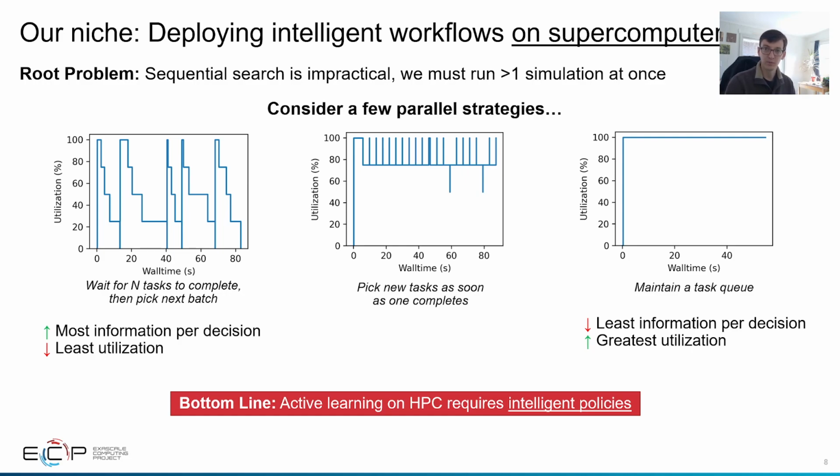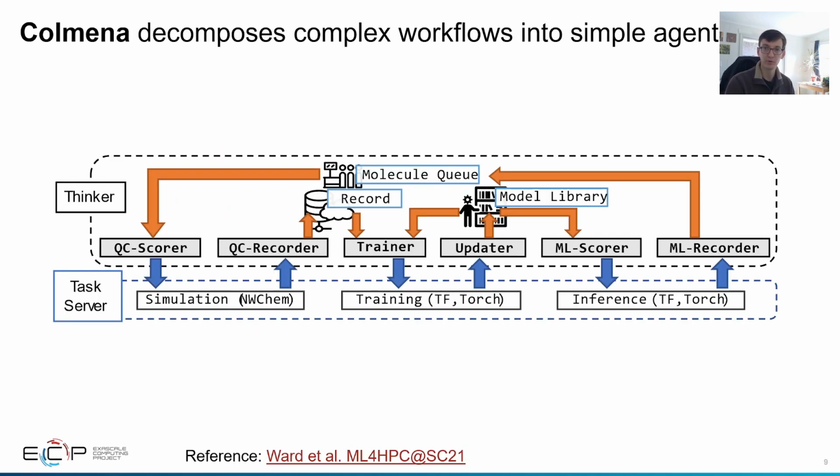So with all of this in mind, what we've tried to study around Argonne is how we can integrate not just these three strategies, but the variety that are possible when you know a lot about the type of calculation you're seeking to run and what kind of computing resources you have available. So in short, these might not be the only three answers. Scientists can certainly come up with more clever things, and we want to enable that. What we came up with is a tool called Colmena, and you can see some other talks about this on my YouTube channel, that describe our tool, which allows you to express these complex policies for how to steer computations into a series of simple agents that work together to form a complex policy.